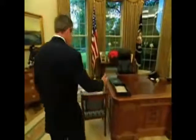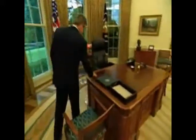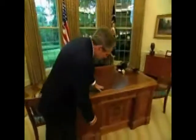I sit here at this desk. It's a famous old desk called the HMS Resolute. It has been used by a lot of presidents. President Roosevelt used it. Both Roosevelts used it, for that matter. President Reagan used it. And, of course, probably the most famous picture in the Oval Office was right out this door where John Kennedy poked his head when his dad was the President of the United States. This door, by the way, was put on the desk by Franklin Roosevelt to cover his infirmities. I love the ornate nature of the desk. It's a beautiful piece of furniture, and it fits in nicely with the Oval Office.